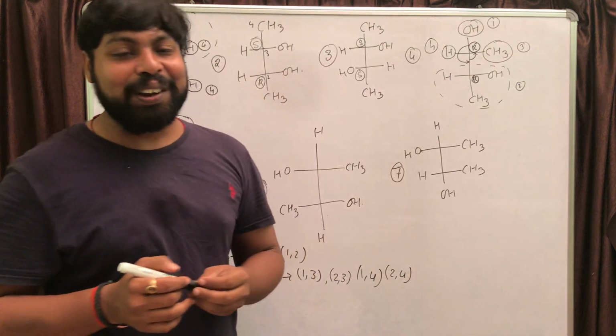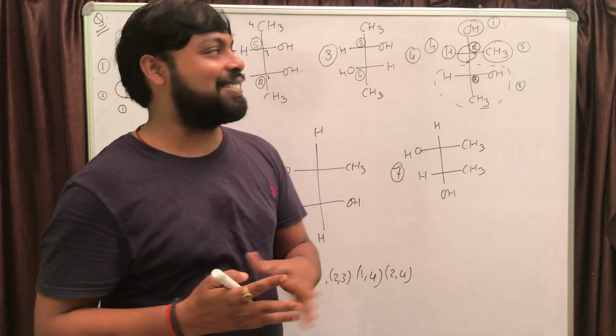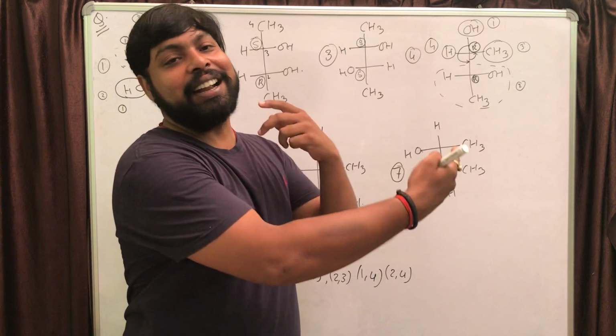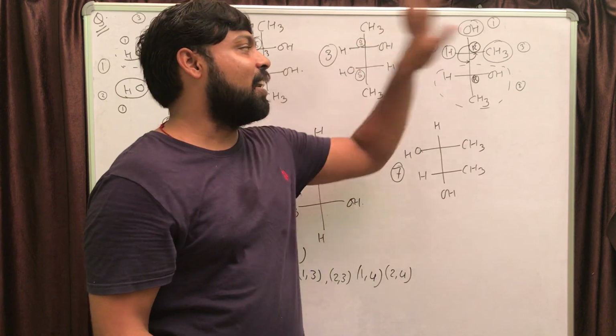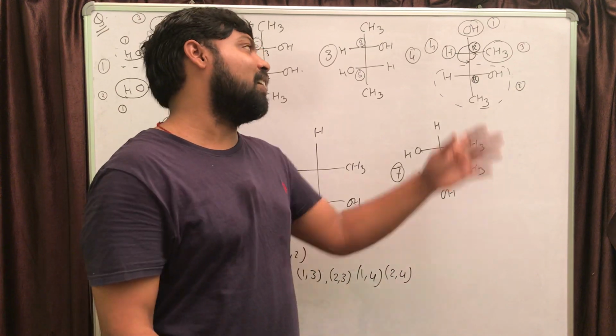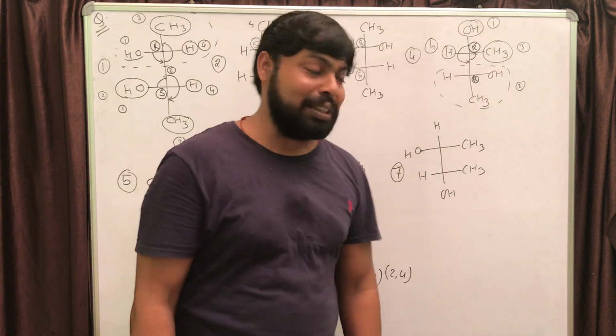It can happen only when you take the mirror images. If you take the mirror image of the third compound, the configuration will get inverted, S will get converted to R. So here it is SS, and in the mirror image compound, the configuration is going to be RR. So what can I conclude? Compounds 3 and 4 are mirror images.